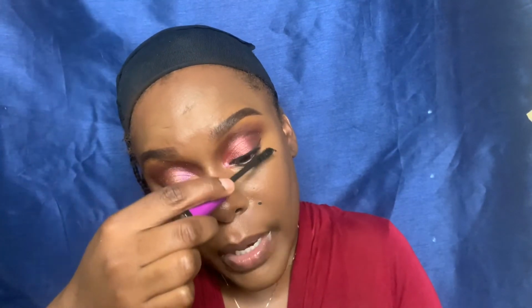Okay, next I'm going to be going in with my Maybelline Falsies Lash Mascara. Something threw away on this, and I swear it looked like it went through some sort of hurricane, but never mind, she's still full. So I'm going to be using it until it's empty, okay? So unfortunately, you'll have to see this very ugly looking canister in a couple of my videos until this is completely finished. So we don't want any complaining. For 2021, we're going to be using what we have and not wasting anything because it's dirty or because we feel like it looks nasty. It's in there, so we're going to use it, okay?